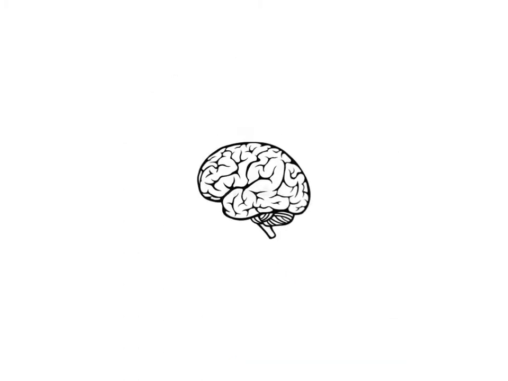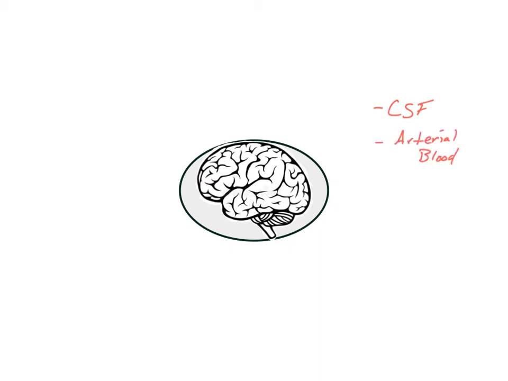The problem with the swelling brain is the fact that that brain is inside an enclosed container, the cranial vault. Matter of fact, the brain occupies about 80% of the space inside of the cranial vault. The remaining 20% is occupied by things such as cerebrospinal fluid, the blood that's in the arteries, and then the blood that's in the veins.